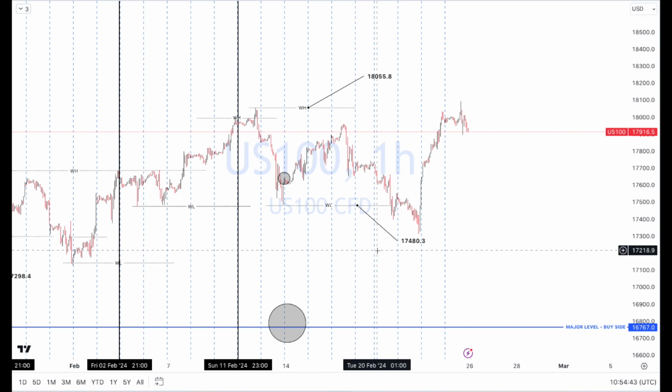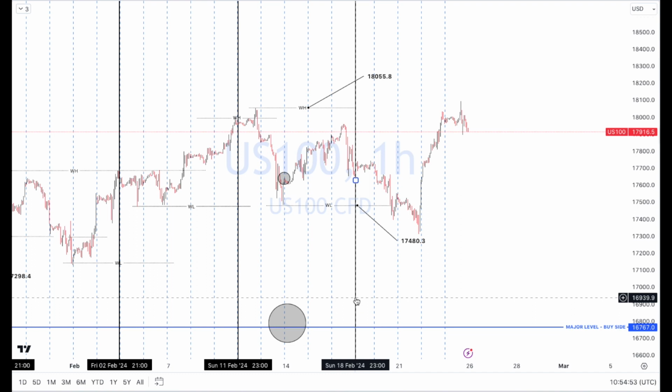First things first, I'm going to bring in a separator, which is just to separate the previous week, the week that we made the content on, and how we navigated the previous week, which would have been this week just gone. So I'm just going to lock that into place, right?